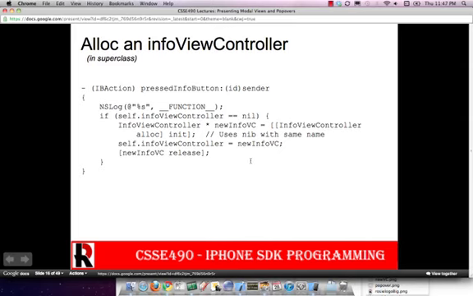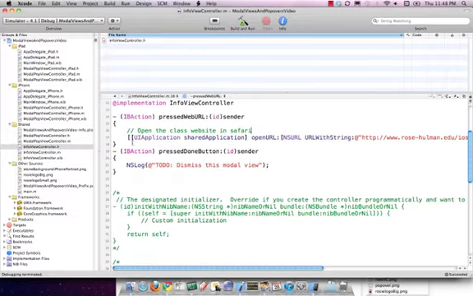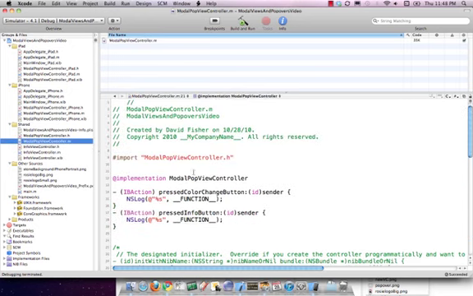So what we want to do is add the info view when somebody presses the info button. So there are 2 steps. We have to create an instance, get it into the heap, and then we're also going to have to put its view as a subview of something that's in the view hierarchy. I'll start typing because I'm getting too lazy. So to create the view, to allocate, that's going to be the same in both. So we're going to put the code for that into the super view.